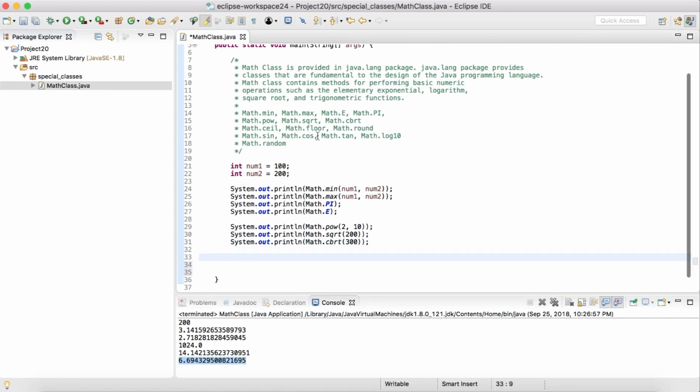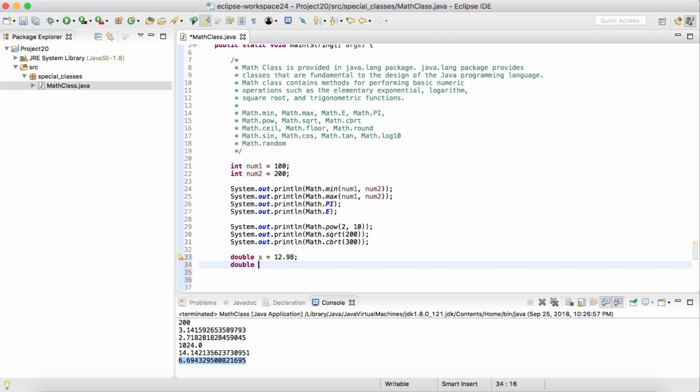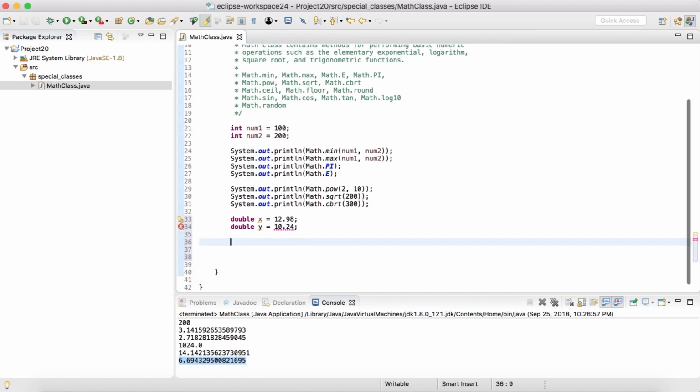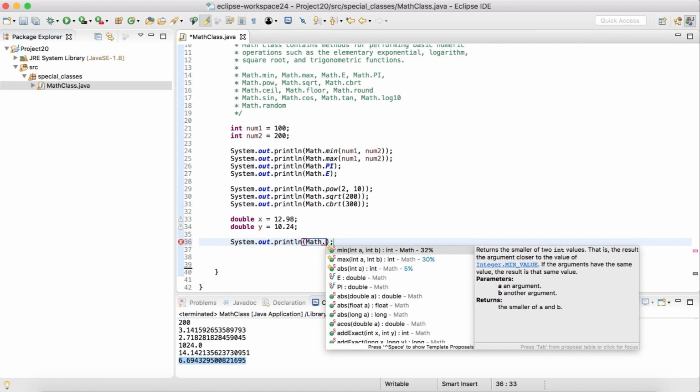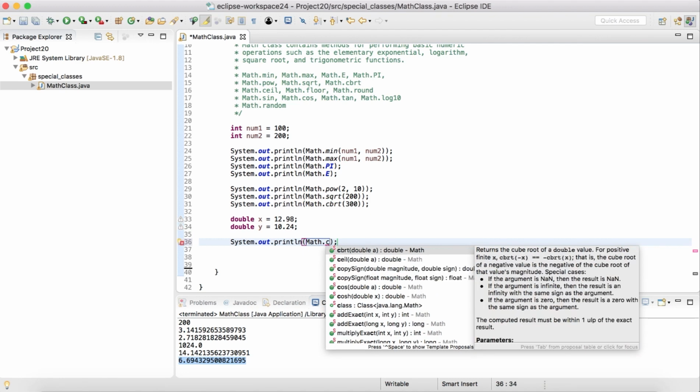Apart from that, we have something called ceiling, floor, and round. Let us say we have two double values. Double x is equal to, say, 12.98, and double y is equal to 10.24. And let me quickly show you the output, and then I'll explain what is ceiling and what is floor.